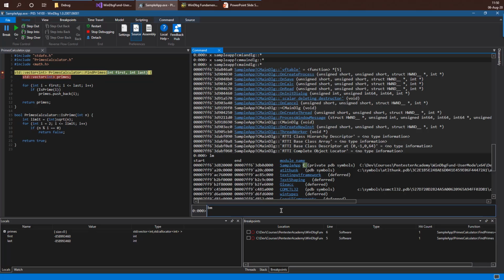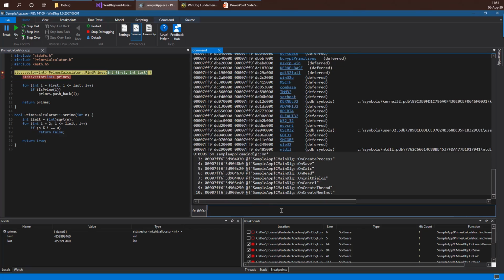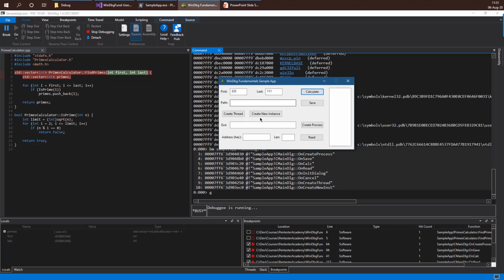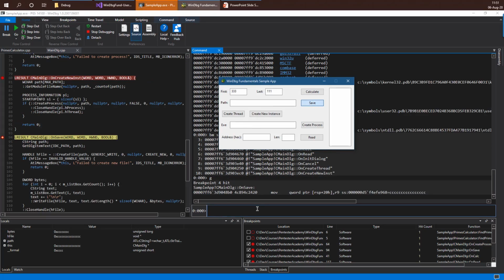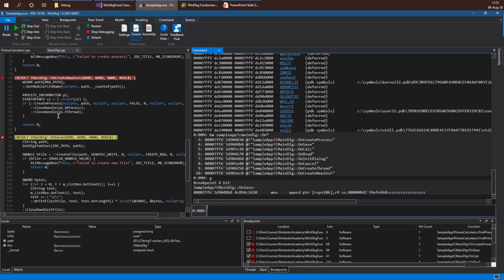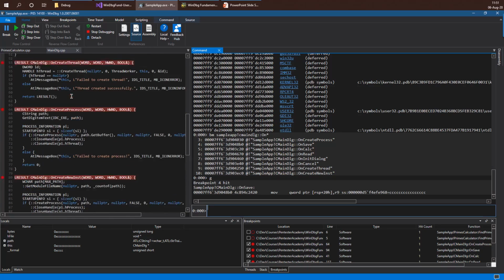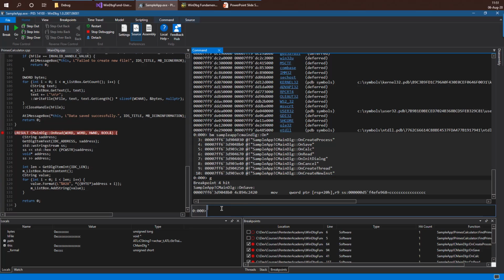The BM command can be used to set several breakpoints at once by using pattern matching with wildcards. So I can do something like my app, CMainDlg, and let's say I want to break on any function that starts with On. Indeed the debugger provides these matches based on the wildcard I've given. Now I have plenty of breakpoints set up in all these On-something functions. If I run this and click on the Save button, just as an example, we can see that we break on the OnSave function. We also notice these breakpoints already set in all the other On functions in the code. So BM could be useful in these kinds of cases.